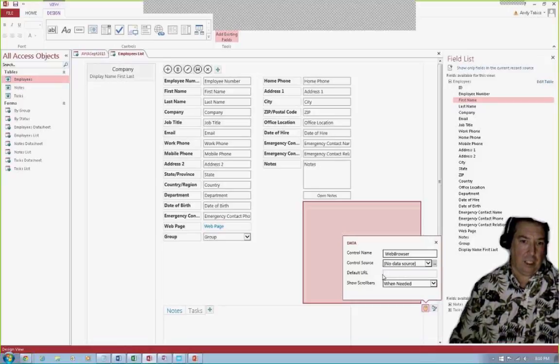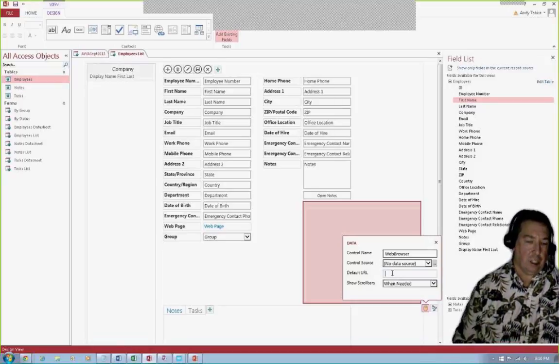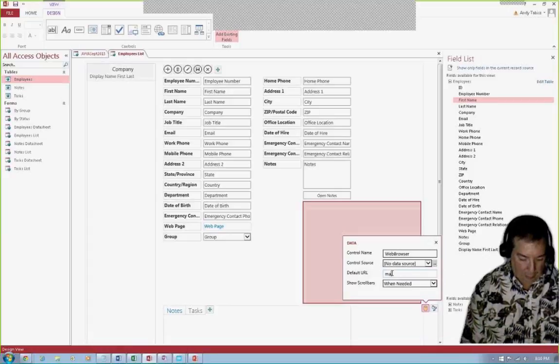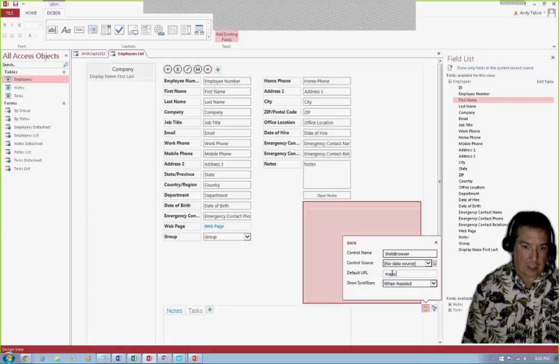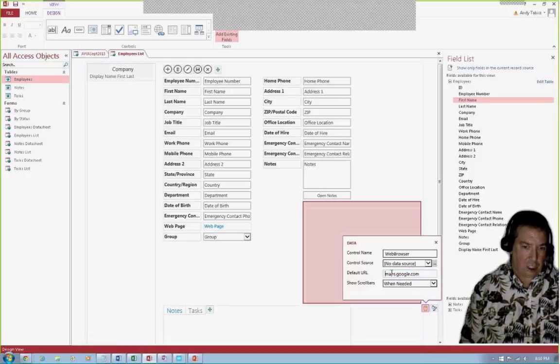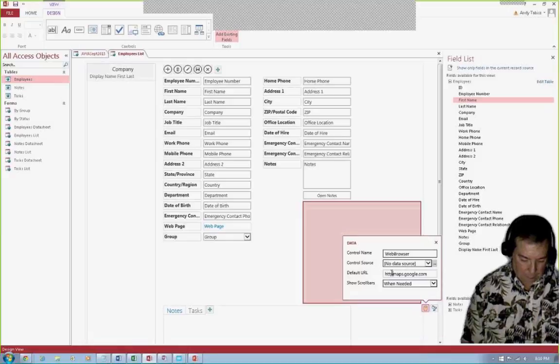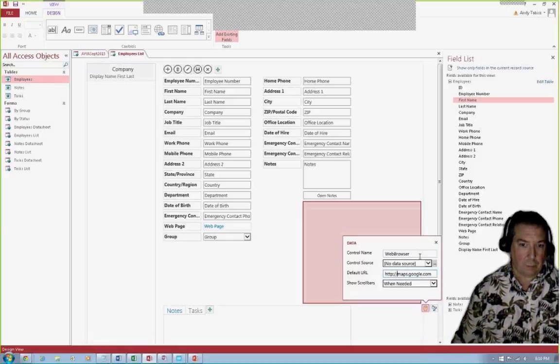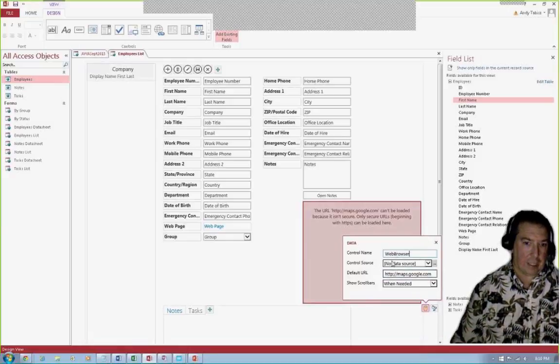And in here, what is the default URL? Let's say we do maps.com. I don't think I need HTTP, but let's add it just in case. I'm not going to have a control source there for now. Let's go ahead and save this.